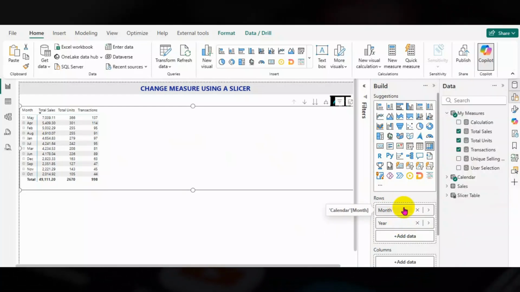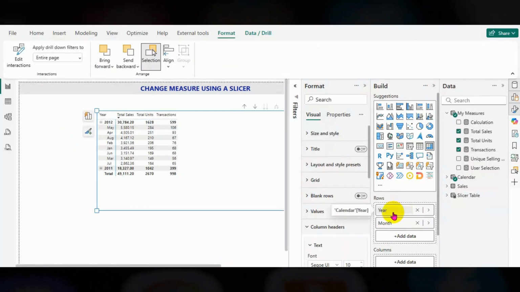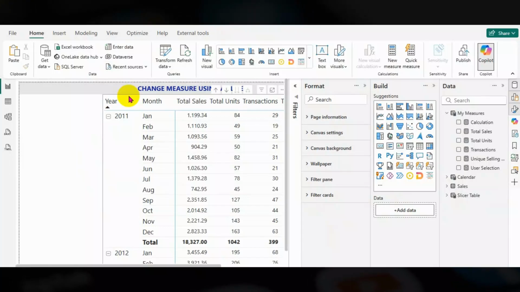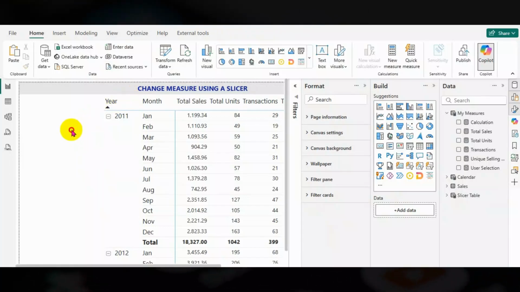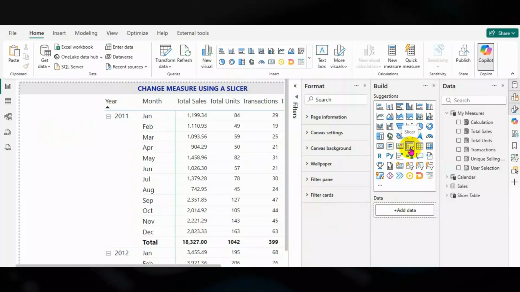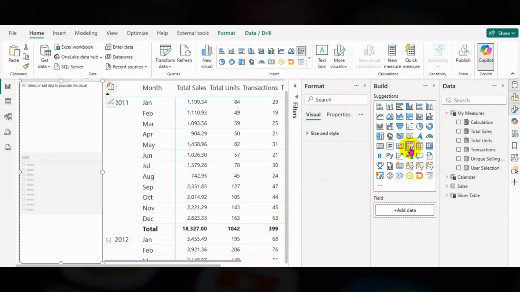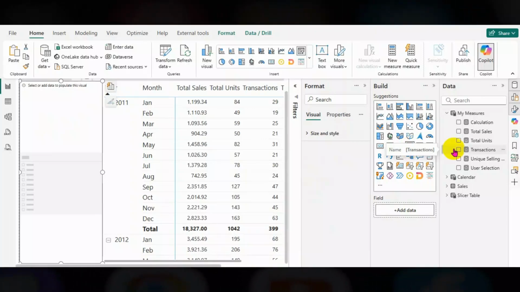I'm sure you already know that slicers can be created on a column of a table, so I need to have a physical table in my data model here, with one single column in it, and in that column I need to show four values.